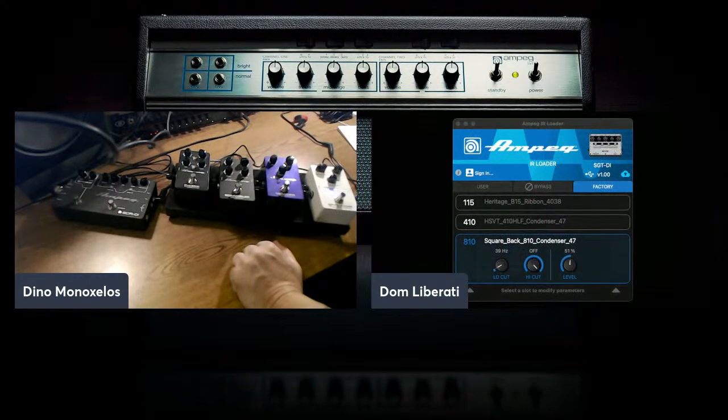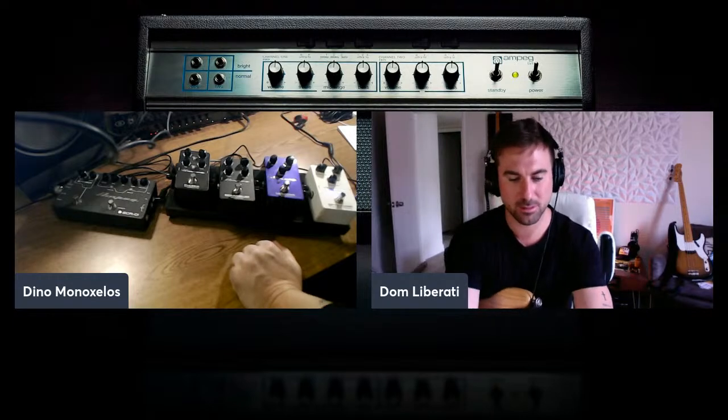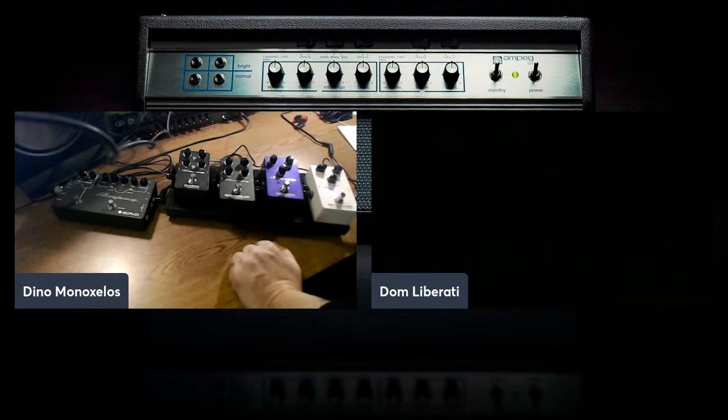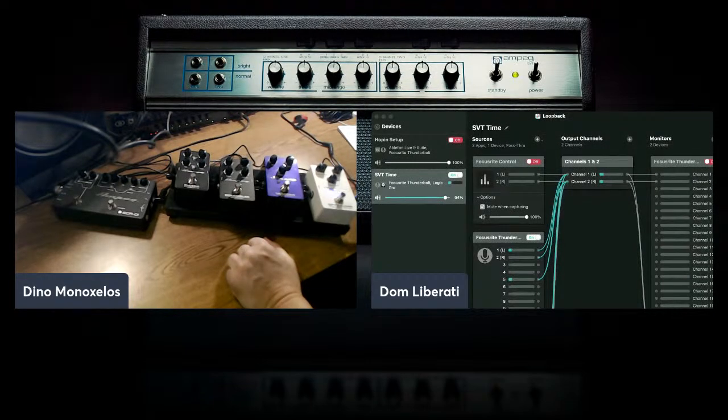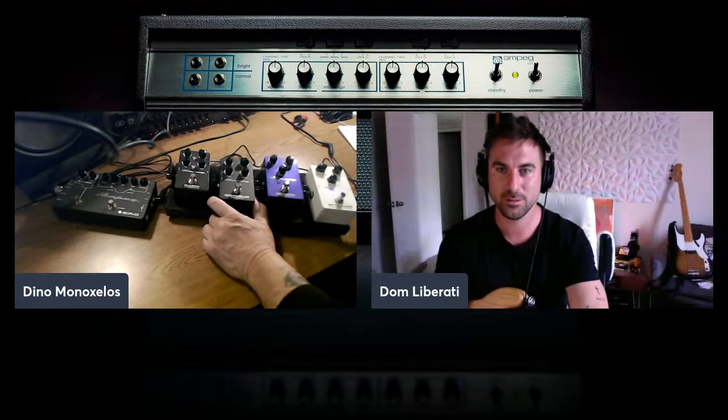That doesn't work. Okay, that's the IR loader. Let me add SVT Suite. All right. Jake just said nice. Let's do window capture. Thank you, Jake. That's not what I want. That's what a loopback looks like. Let's go to... Where is it? If you can't get it done, it's no big deal. I think I can. There we go. Okay, that's that. Oh, I'm one off here. Let's go.